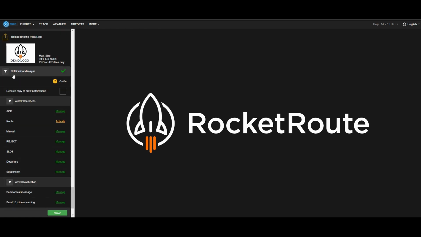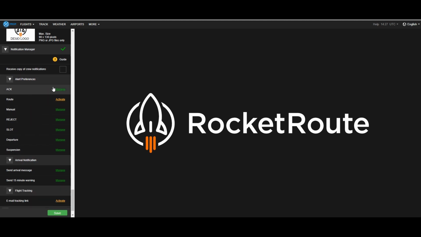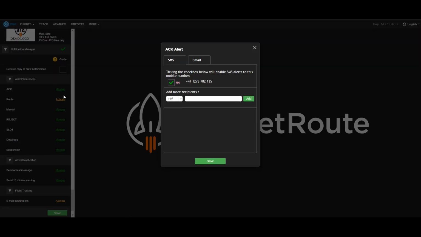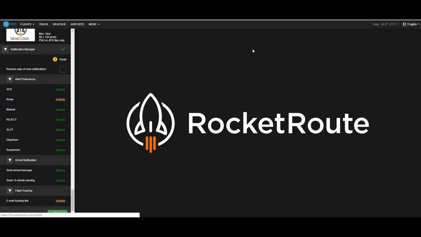Here is our notification manager. So under those settings, you're able to receive different sorts of notifications, which can be sent by SMS or email. You can add additional phone numbers or additional emails to receive those notifications. So here you can receive the notifications about acknowledgement, route, manual rejections, slot, departures, suspensions.